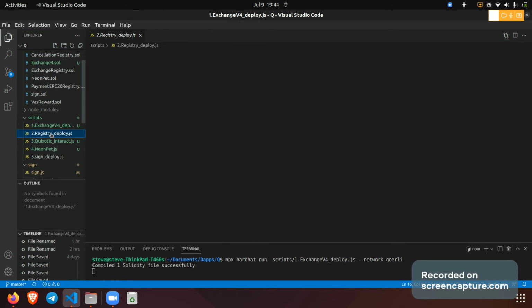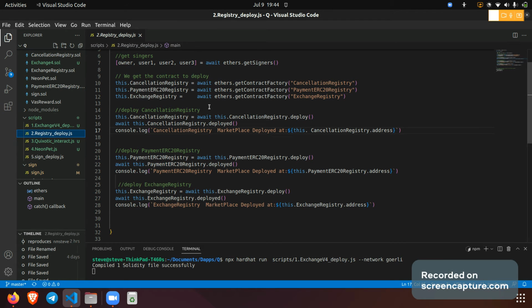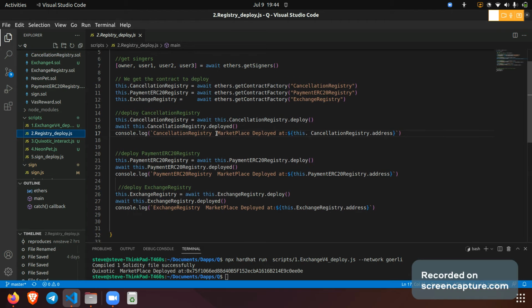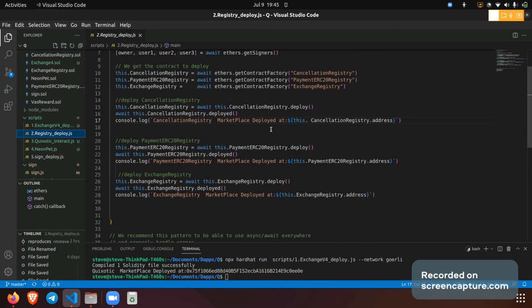Once you deploy, next we need to deploy the three registries. We do the same thing. We get the contract factory, deploy using this method, and then we get an instance, and then we get the addresses.